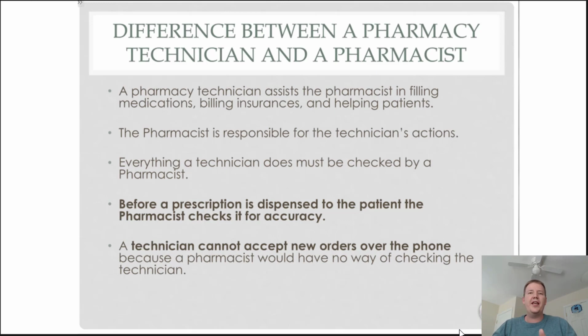So some things technicians can do, and the list is almost endless. A technician can fill prescriptions because ultimately the pharmacist can check that. The technician can enter new orders. The technician can even take refill authorization requests if there's no change to the prescription, because ultimately the nurse is on the phone and says, I'd like to authorize 4 additional refills for this prescription. That's a very straightforward, very simple thing a technician could take. Although the pharmacist can't really check it, it's a single number, and there's only so many mistakes that can happen. I suppose that's the reasoning behind that.